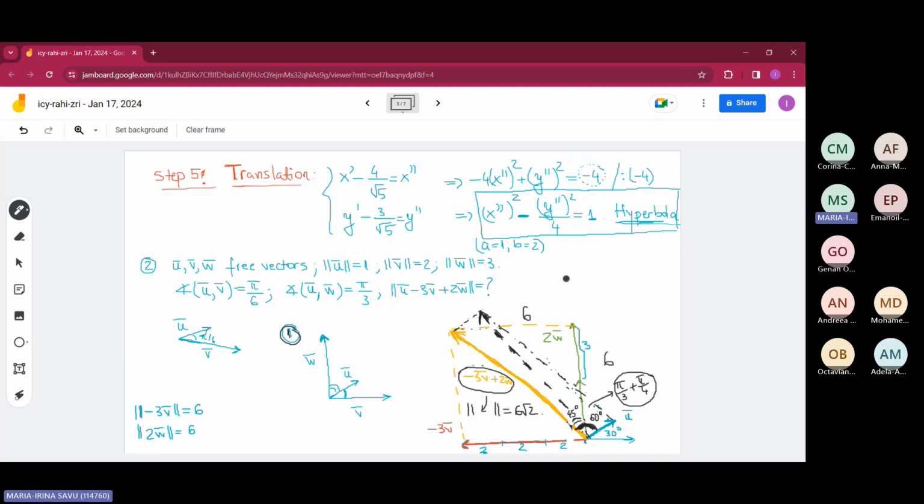I think it's very important in this case to have an idea of how you solve it. Because if we do not represent the vectors on paper, we have to represent them in our minds to get the idea about the angle. So it's important to make a drawing of U, V, and W.